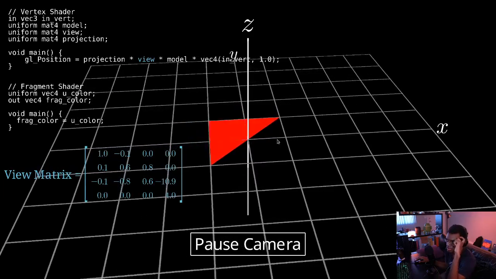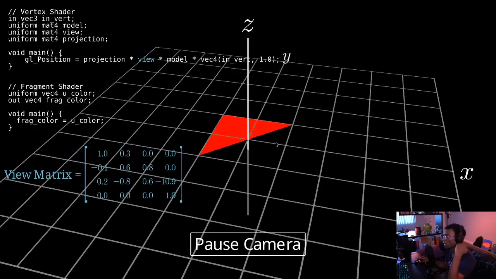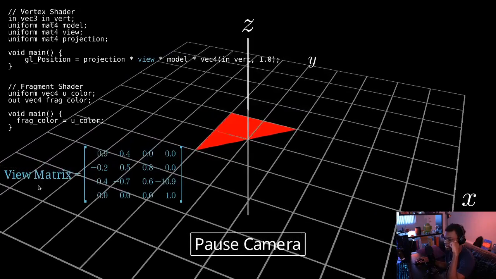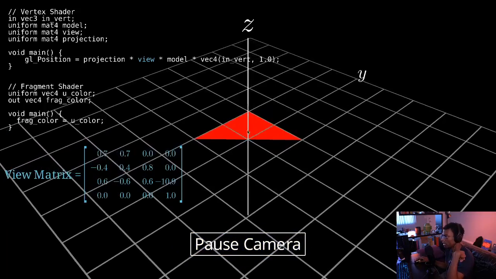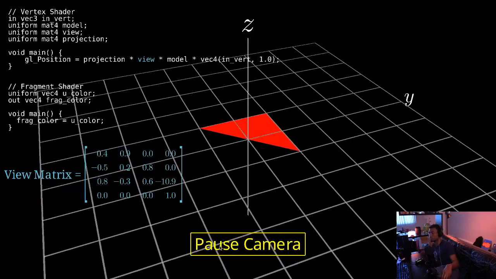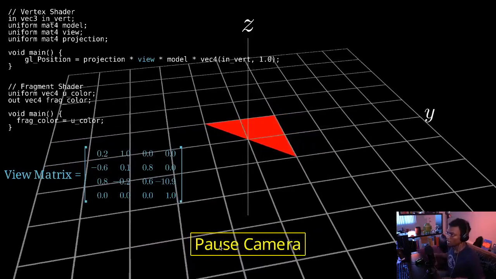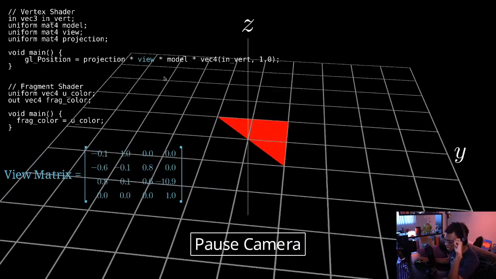So now, I think the next thing I'd like to do is show the model matrix and then have a way to pause the triangle rotation. That way you'd be able to see both these matrices come together.